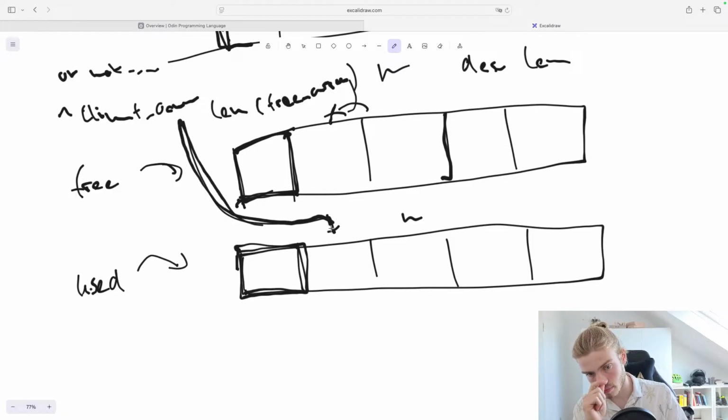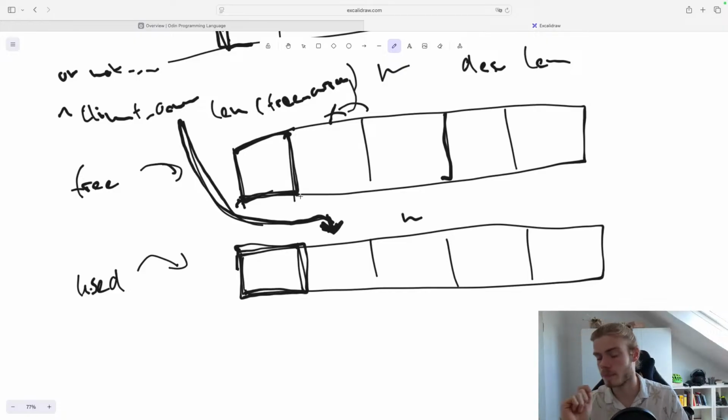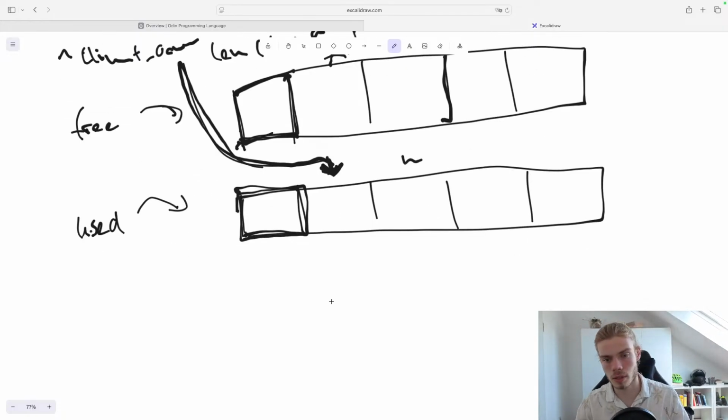And we refer to this client connection by its index into the array.